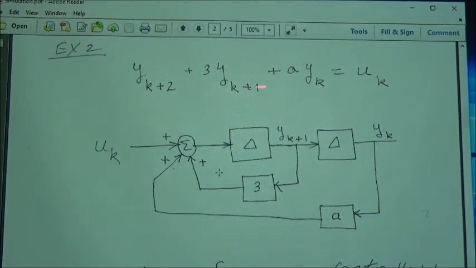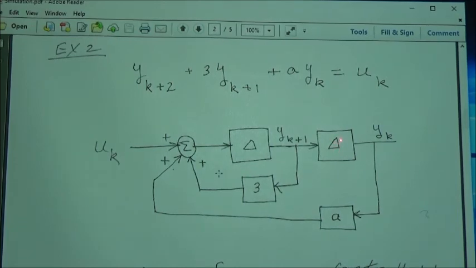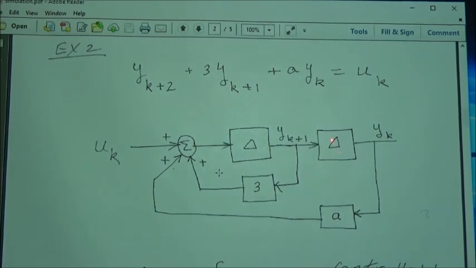The way to do the simulation diagram for this from scratch is to start from your y of k, which is your output, and go backward, adding a delay. This delay is similar to the integral sign for the continuous time, or in terms of the z transform, is 1 over z or z to the minus 1. So if this is y of k, the input to the delay is y of k plus 1, because this delay delays this quantity by one sample, from y of k plus 1 to y of k.